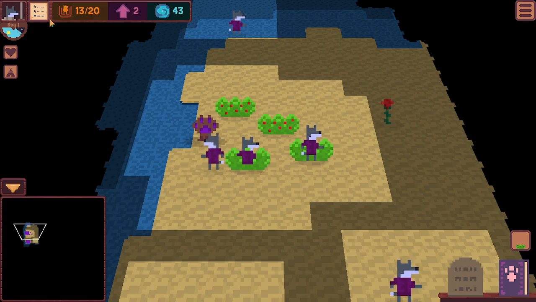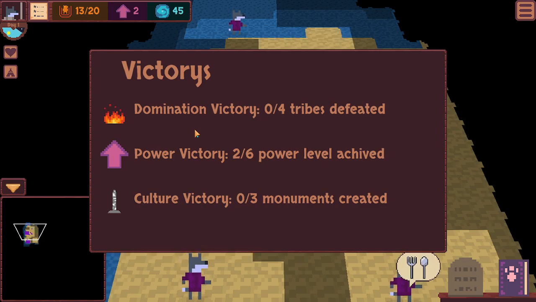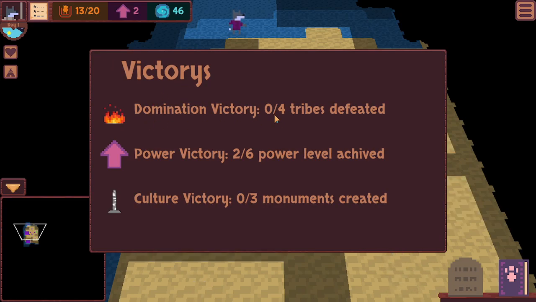And then here we have the objectives button. Yeah, I haven't covered this before, I believe. But pretty much I have removed all objectives, and to win every single game, there are going to be 3 different victory types you could accomplish. So first up, we have the domination victory. If you happen to be the last tribe alive, you automatically win the game. A power victory, if you happen to reach power level 6, you are pretty much dominating the game, and you gain a victory by doing that.